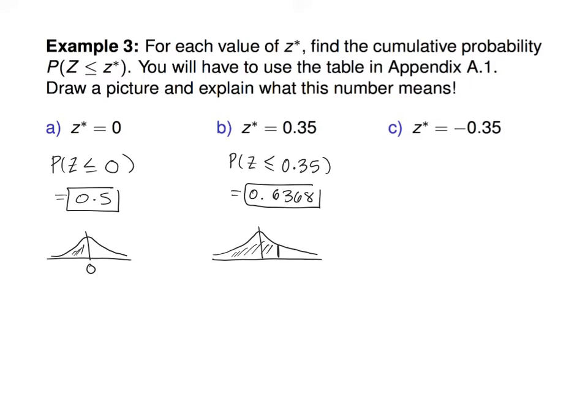Okay. So how do you think that's going to change when you have a negative number? Just use the opposite side. It's not quite, actually I think it is going to be the opposite as well, because that would be the area from here down, which would equal this. So it also would be 1 minus this number, right? Yeah, that's right. That's what you meant, the complement. I'm just going to draw a picture of where it falls. So this is approximately there down. And if you're using the table just to practice it, it wouldn't hurt. In this case, the negative 0.3 is kind of close to the bottom. I see 0.3632.